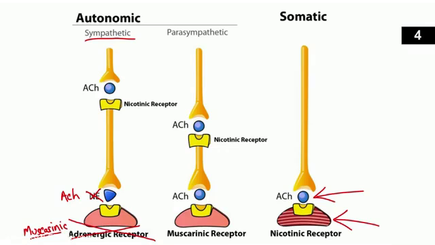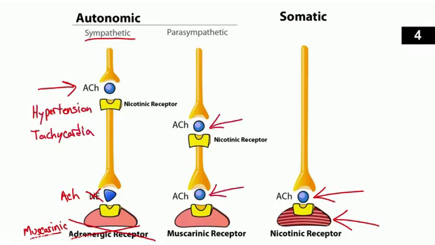Now, if you're really smart, then you may argue, Dr. Lewis, the sympathetic nervous system uses acetylcholine to stimulate the ganglion. And I would say you're right. And you can see things like hypertension and even tachycardia with organophosphate poisoning. But acetylcholine will stimulate both the ganglion and the receptor in the parasympathetic nervous system. Therefore, you get a greater parasympathetic effect. And traditionally, test makers focus on the excess parasympathetic stimulation with organophosphate poisoning.